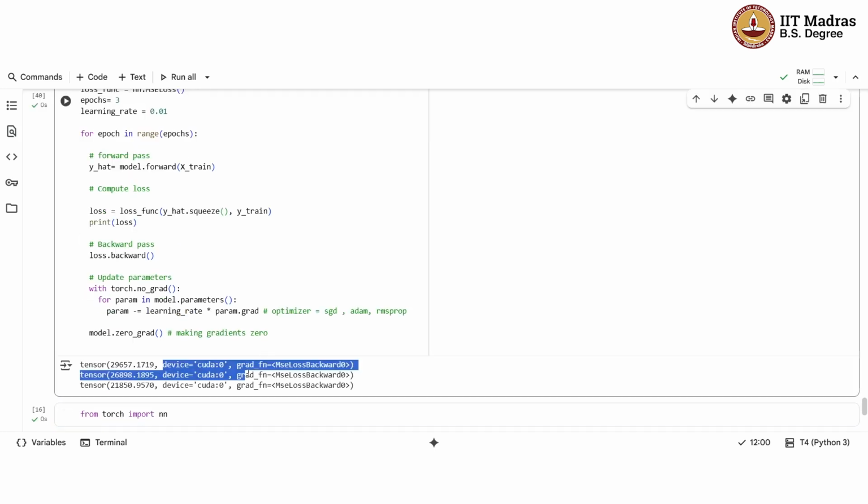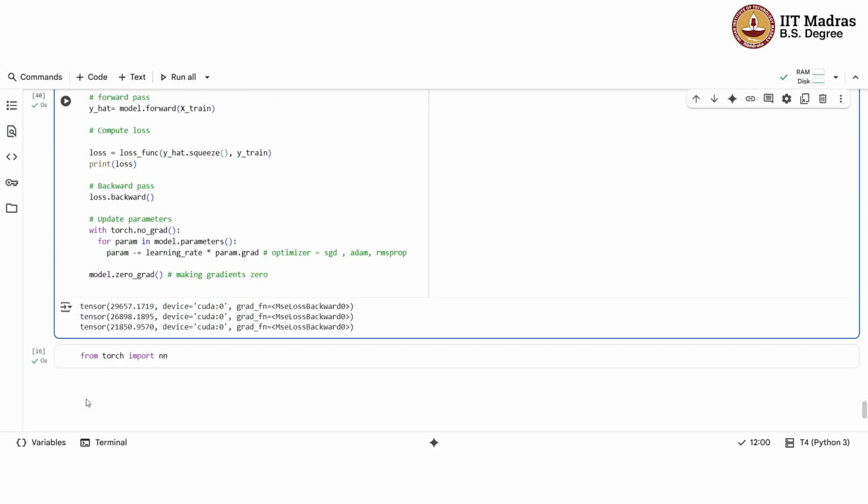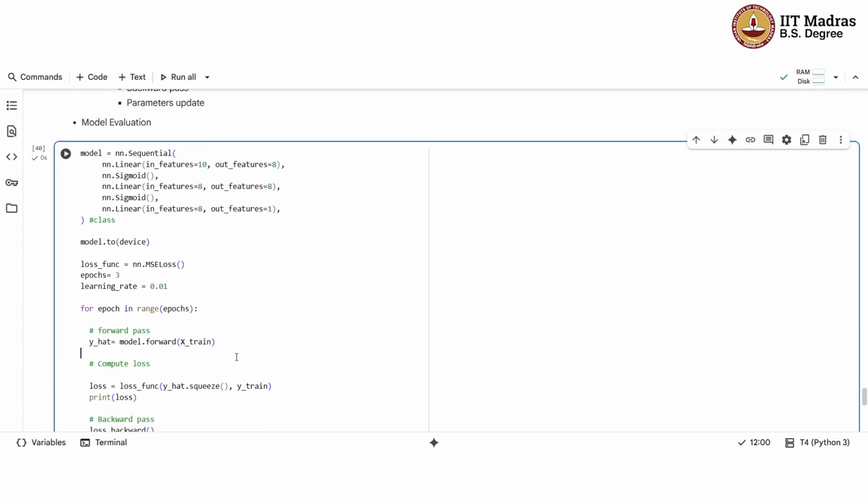You can see this is happening in CUDA. My data in X-train was on CUDA, and my Y-train is also going to be on CUDA, and the rest of the computation, loss calculation, everything will happen on the GPU. So this is how I'm doing GPU computation. As of now, it doesn't make much difference here.